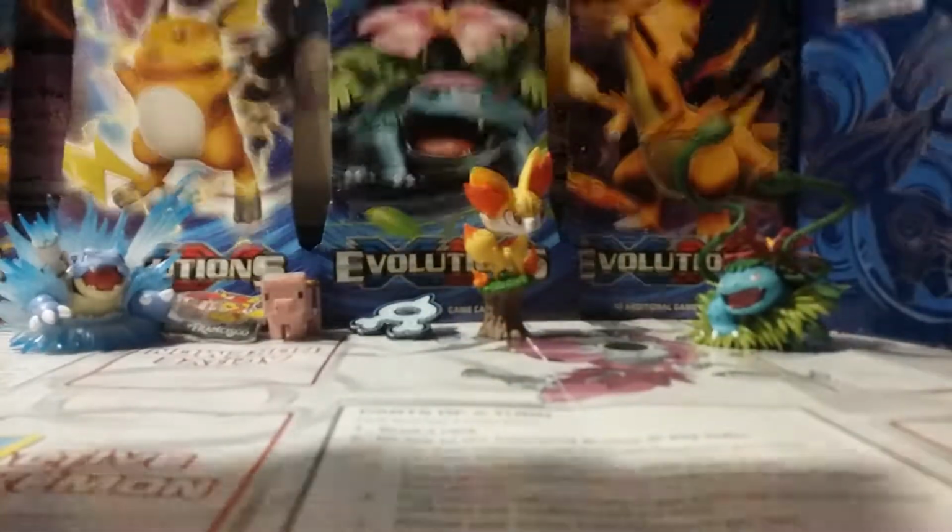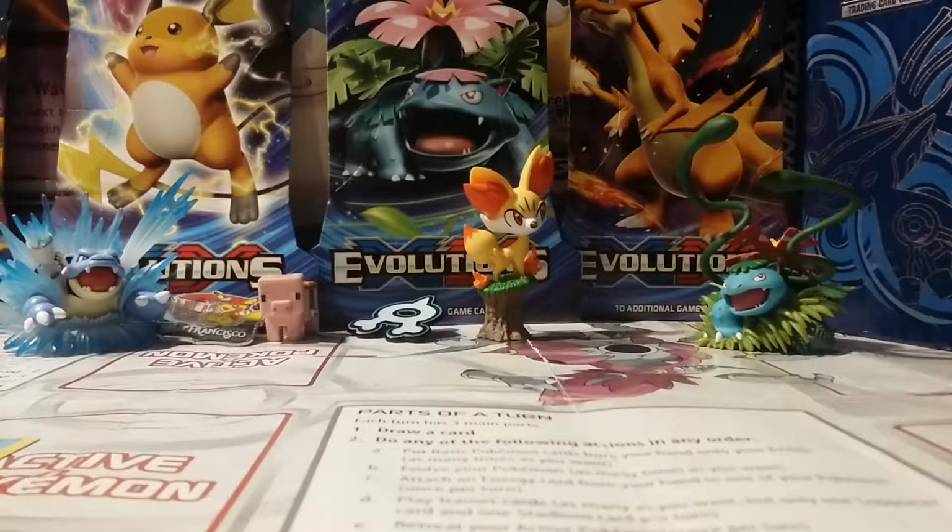Oh my god, that's our rare. Put it over here. Then our Raichu. I think it could be a Raichu break. I don't know what they say. Oh, here we go. Finally, a pack that actually opens fast.